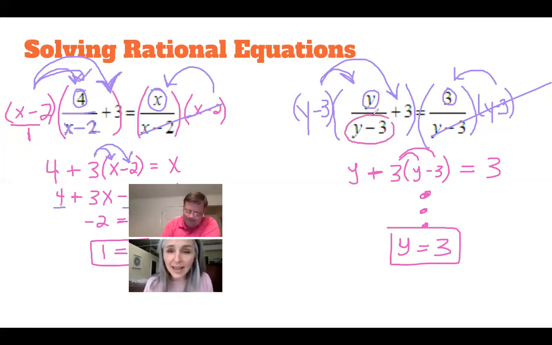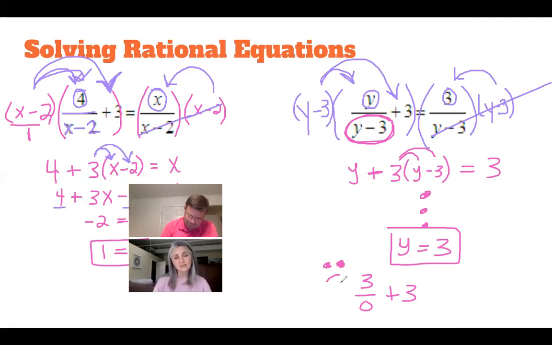We already said, if you divide by 0, it's sad, like taking cookies away or something. So you're going to plug your answer in, and you're going to get 3 divided by 0 plus 3 on the left side. And on the right side, you're going to get 3 divided by 0. But it doesn't matter, because the first time you see a divided by 0, you're going to stop. And you're going to think to yourself, wait, that's sad. And that means, in this case, y can't be 3. And there are no solutions to this problem.